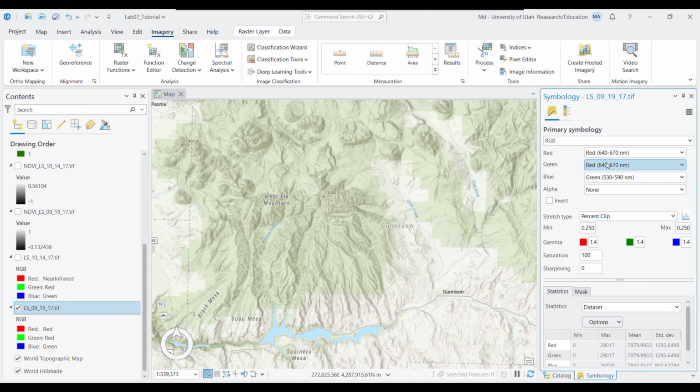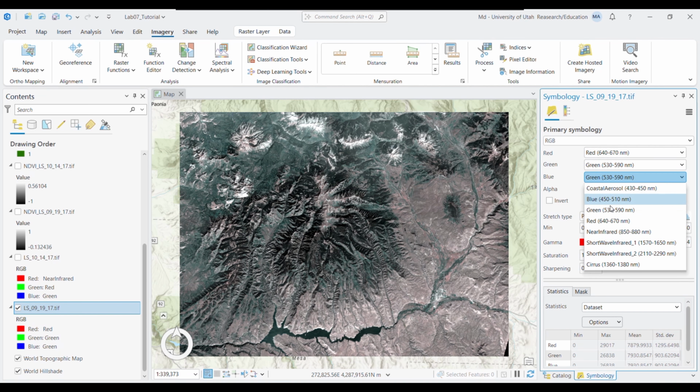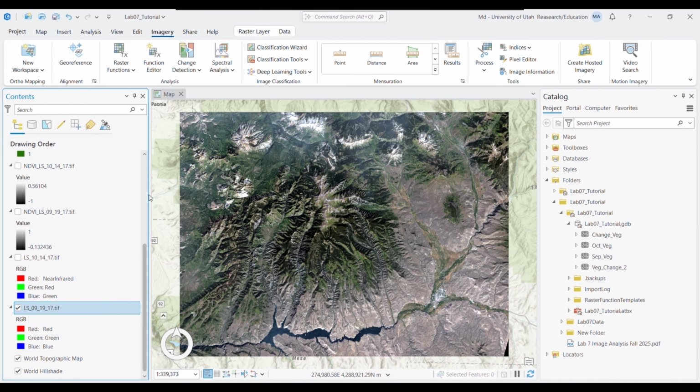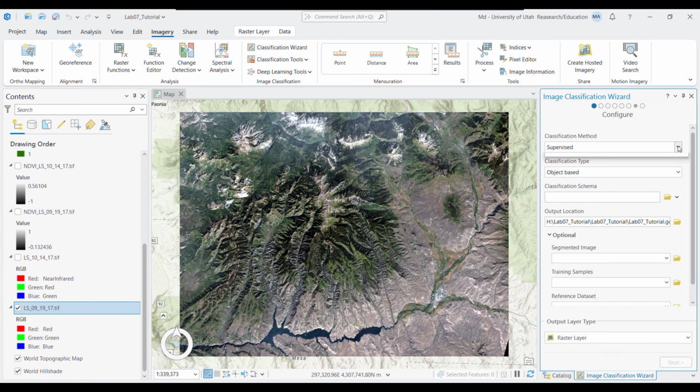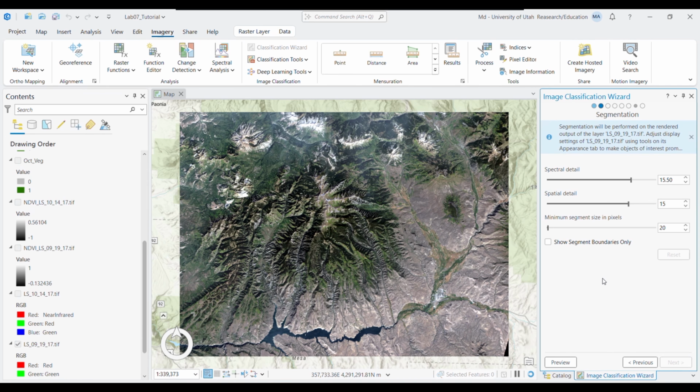So I'm selecting the September one, and you can change it to RGB again so that you can see the true color and make your classification and take some samples easily. You can take the default classification schema from here, set your output location, and continue.